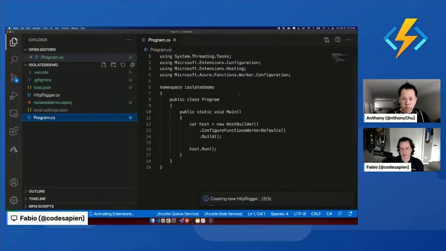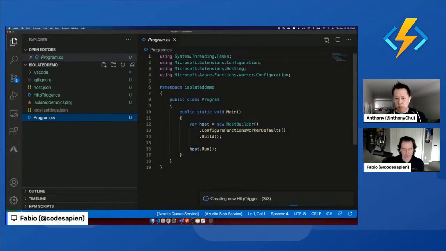Before we actually run these, I want to very briefly walk through the code. What you will see here looks very much like a traditional .NET console app. We tried very hard to make sure that Functions feels like anything else that you want to bring in.